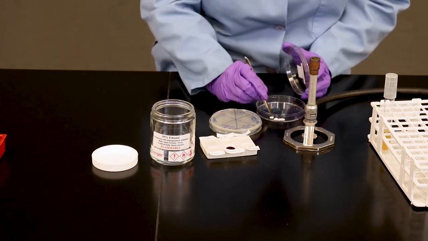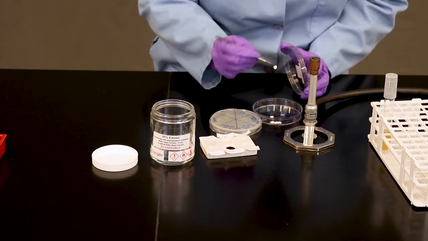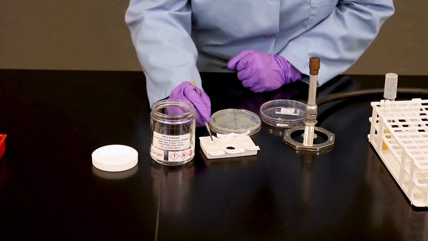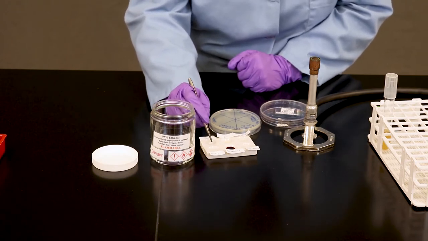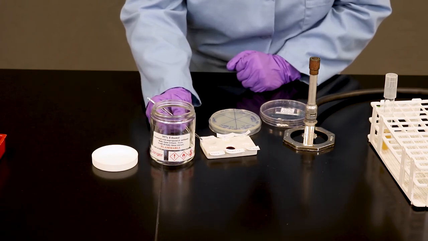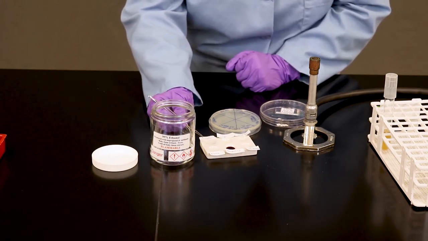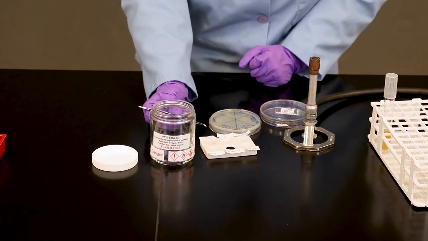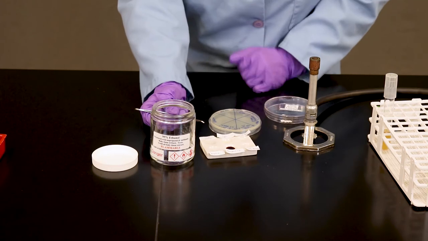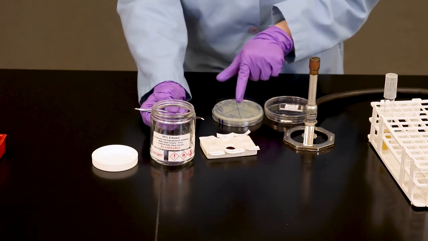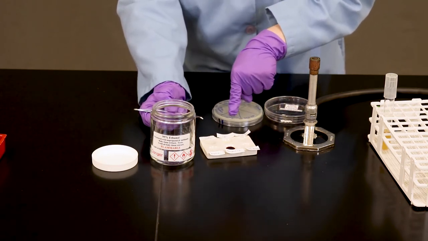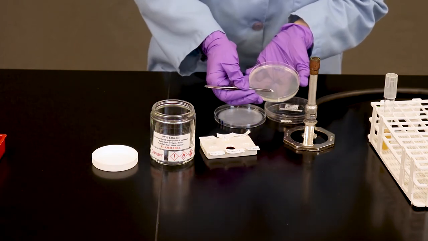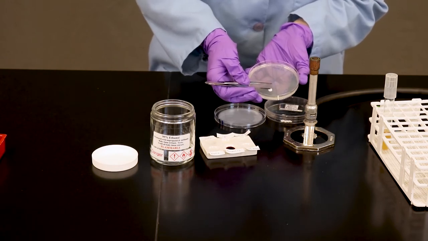So when you're ready, you're going to grab a disc, dip into your first chosen chemical. You can wipe off any excess drips on the side of the ceramic dish. You don't want it soaking the petri plate. Identify on your plate the chemical. I usually put my finger over the spot where I want to place my disc down. And do your best to lay the disc flat and push with the forceps.